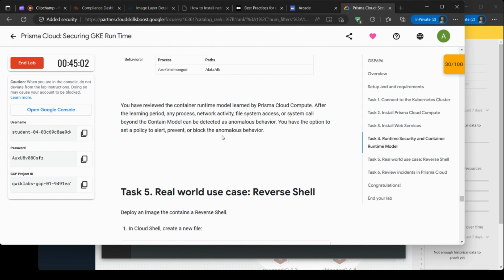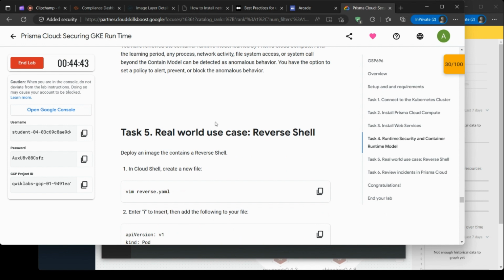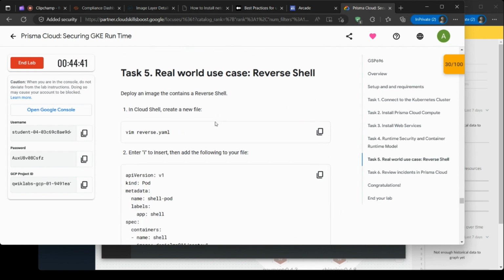After the learning period, any process, network activity, file system access, or system call beyond the container model can be detected as anomalous behavior. You have the option to set a policy to alert, prevent, or block the anomalous behavior.